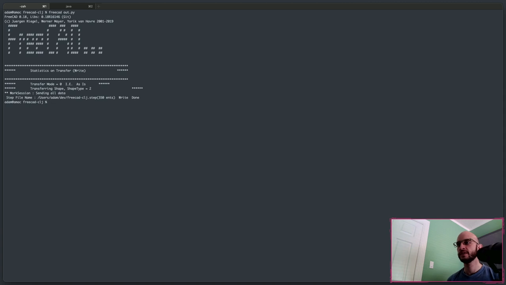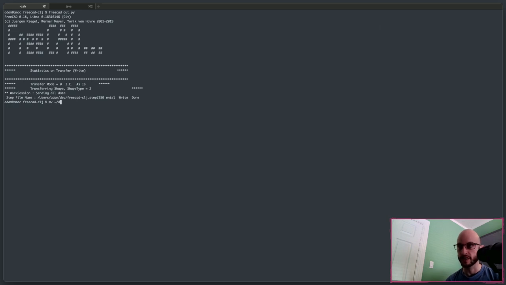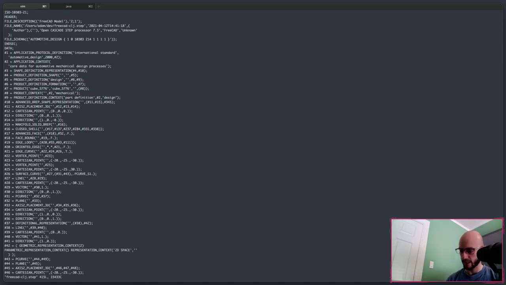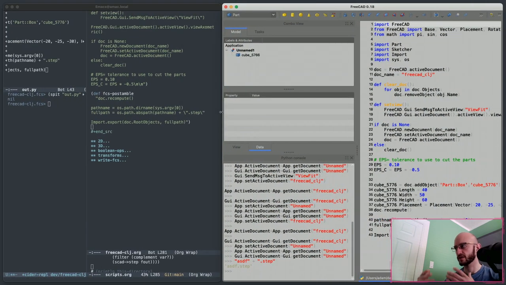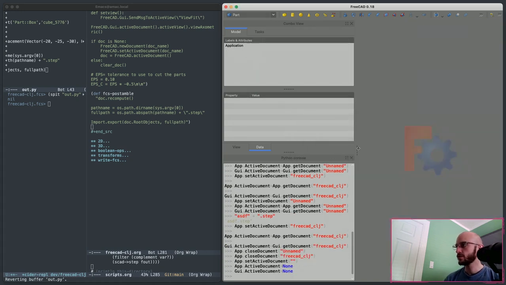Ooh. That is not the file name I expected it to generate. Oh. Okay, so it's wrong, but okay, that's fine. So let's move freecad.step from dev into this folder. So now we have this here. The file name was just incorrect. So I'll work on that, but it generated a step file. If we vim that, it looks like valid step data, so let's quit that. Let's open it up here and see if it actually is a solid file that we would expect. Let's also get rid of most of this. We don't need it. No, thank you. Open.